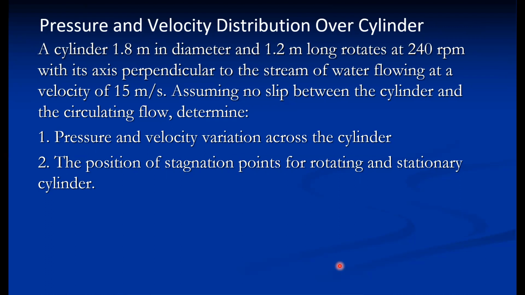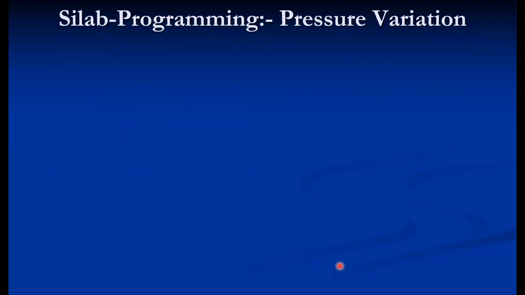cylinder. Now, there are some limitations in Scilab programming because we cannot get the contour of the velocity and pressure, but we get the variation of velocity and pressure with the help of these examples. Scilab 6.1.1 is what you are using, and this particular code you can write in Scilab Notes, which you already studied in the prerequisite videos, where to write the program and how to execute the program. That part I'm not covering in this particular experiment.